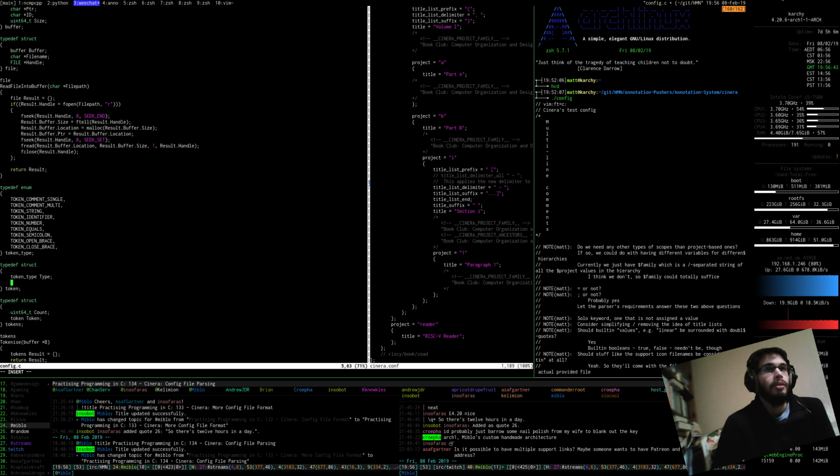It only shakes out as a string because a buffer is char stars. So it's like, I guess, the content.